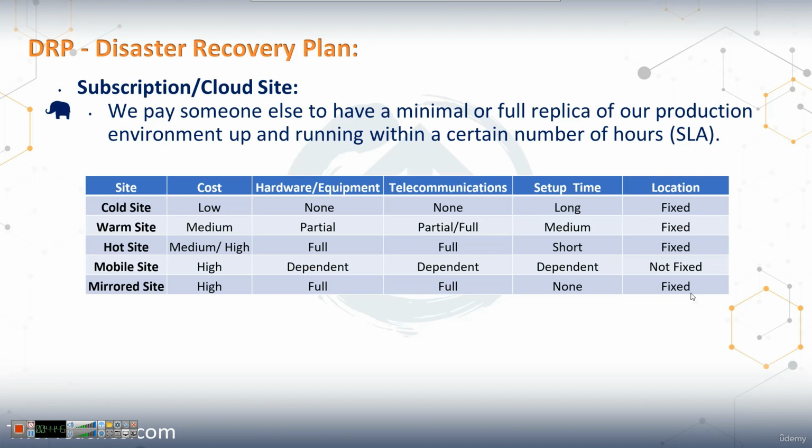And they come in so many different flavors. Some of them can be a completely mirrored full production environment up and running 24/7. Well, since we need to use all that compute, all that memory, all that storage, it's going to be more expensive, but probably not as expensive as a redundant site. We could also choose to have the servers spun down, meaning they're not powered on. They're just virtual machines, not using memory, not using CPU, they're only using disk space. And whenever we have a disaster, we call the cloud provider, they spin up all our servers, and then maybe within an hour or so, we can be back to limited or full production.